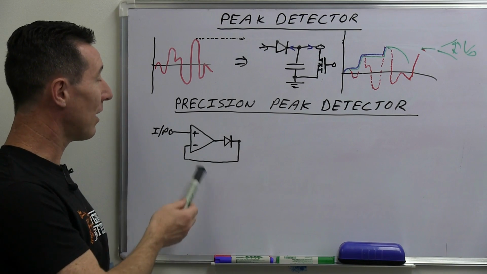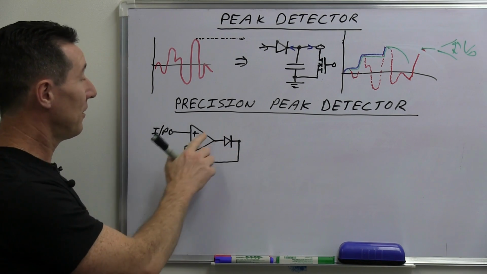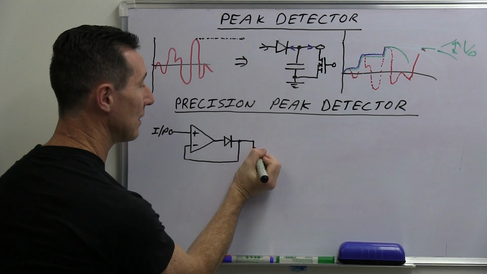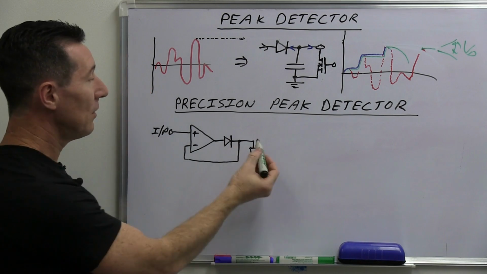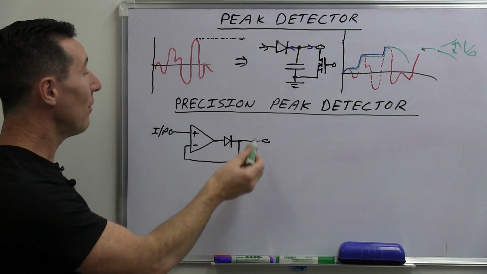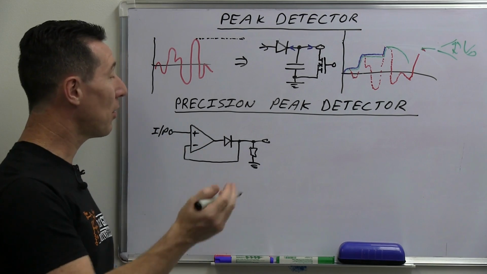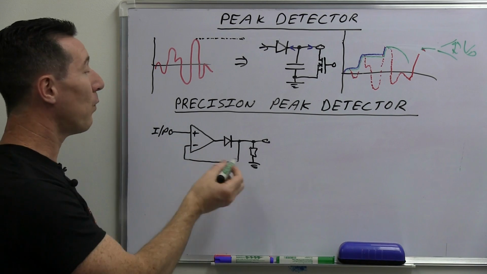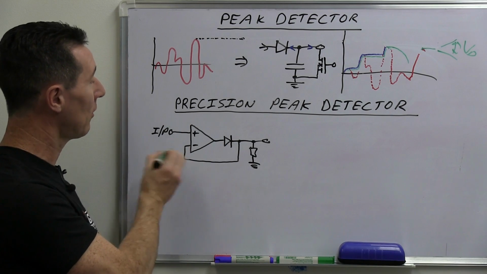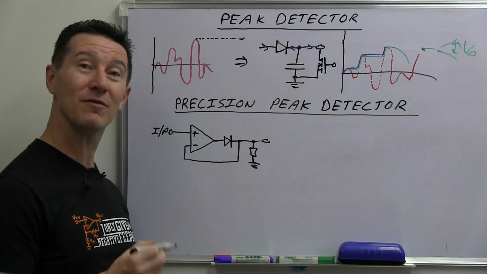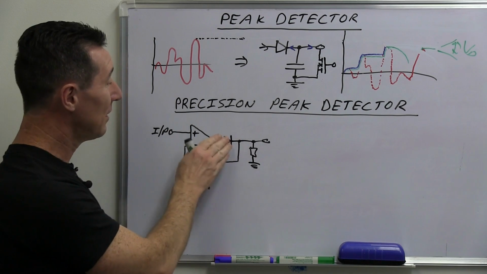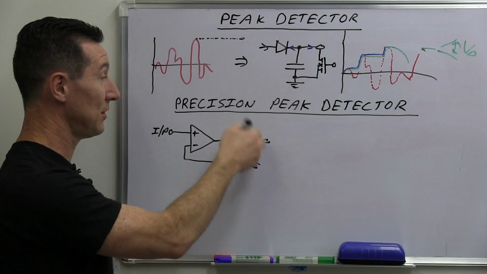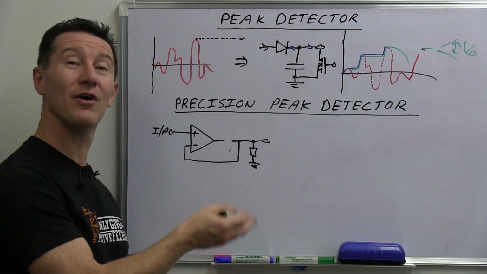Well, it's a voltage follower. Look at it. You're familiar. If we just shorted out that diode, then we've just got a basic voltage follower. The output voltage equals the input voltage. Well, in this case, let's say we put a load on there like that, down to ground, then what's our output voltage here going to be? Well, it's going to be equal to the input voltage for those positive values. If you feed 1 volt in here, for example, you're going to get 1 volt out here. But if this is a dual supply op-amp and you feed a negative voltage in here, the diode is going to be reverse biased, and you're not going to get anything. That may as well be open, because no current can flow. There's no current flow into the input pin, so that resistor, your load, pulls it down to ground, and bingo, you've got 0 output volts.